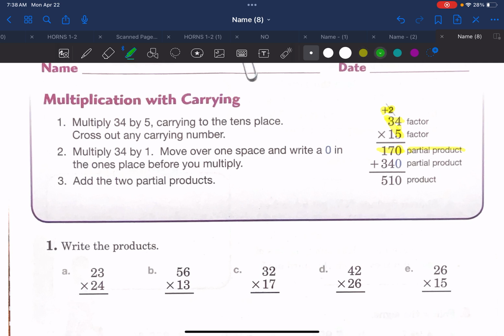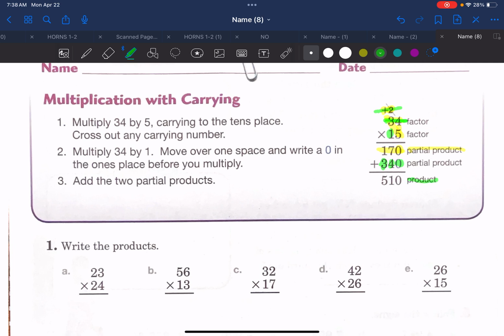Then you're going to multiply 10 times 34. So you put your 0 since we're done with that. I also like to cross out, like they slashed out that too, because we're already done with that. So 1 times 4 is 4. Since we don't have to carry on that one, you just place your 4 in its spot. And then 3 times 1 is 3. There's nothing that we need to add up above, so you just put your 3. And then when you add them down, you get your total product.